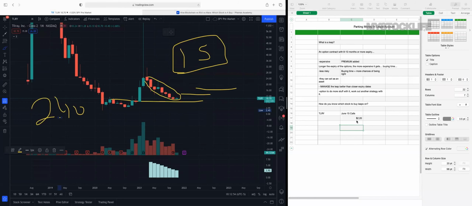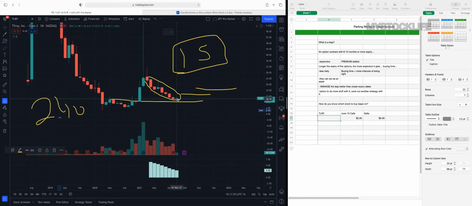If I get that move, the delta on these calls. Now, one thing I look at on leaps is delta. The delta on these calls is probably around 40 cents, I believe, if I remember correctly. Maybe I may be wrong, I'm just going by memory. On 40 cents, every $1 move, if Tilray goes up $1, these leaps will go up 40 cents. And then the delta will also increase as the stock makes a little move up. So I want to get the best return.